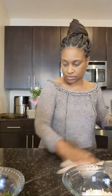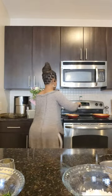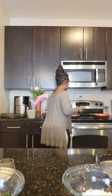So the shrimp is cooking for about 2 minutes, maybe a little longer, until they get done. You know, shrimp don't take long to cook. So here's my shrimp. That's on one side. Let me turn it over. I'm going to crank up the heat on the shrimp a little bit. And then after I finish with the shrimp, I'm going to make my spinach. This is my parsley. Let me put my parsley off to the side.